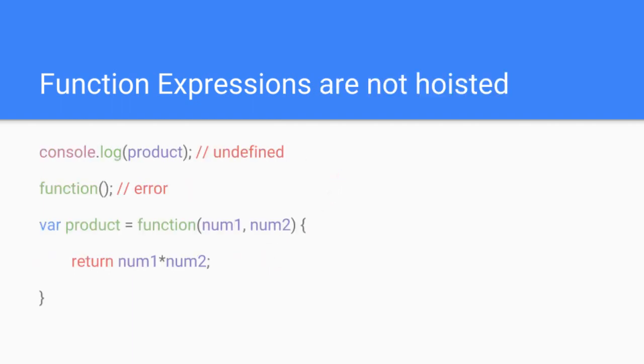An important point to note is that function expressions are not hoisted. Only the declaration is hoisted. Hence, we get the log that the value is equal to undefined when we run the code shown here. We cannot even invoke a function expression before we define it, unlike a function statement, because it has the value undefined at that moment. It is actually not even a function. Thus, we can only call a function expression after its definition.